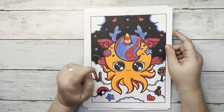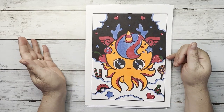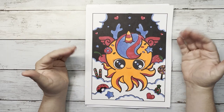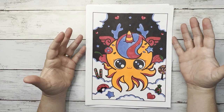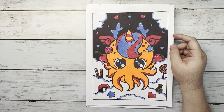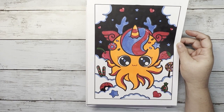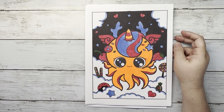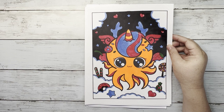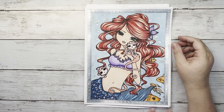This next one was a color challenge that Amanda and I did where someone else picked five markers for us — those were the only markers allowed on the page. I had my husband Aaron pick them. I'm not too happy with the florals in orange, and I think I should have done it a little differently. The hidden Mickey is on the star. He picked one of each kind of alcohol marker: Ohuhus, Copics, Artix, and Caliart.